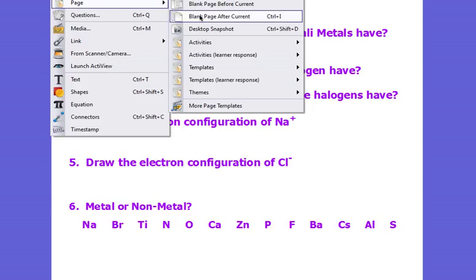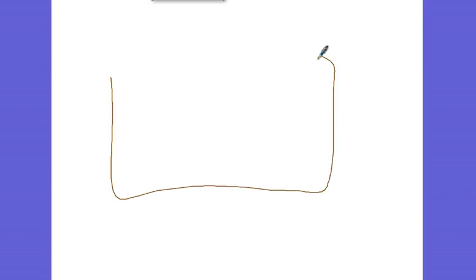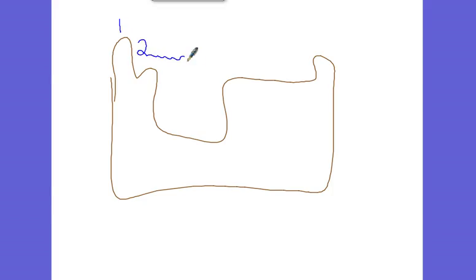I'm going to insert a little page and draw the world's most haphazard periodic table. It goes 1 valence electron, 2 valence electrons all the way across that gap, and then 3, 4, 5, 6, 7, and the noble gases have 8 every time. Why is that? Well, this random element here would be s2p3. What is 2 plus 3? 5, and it's in that column.